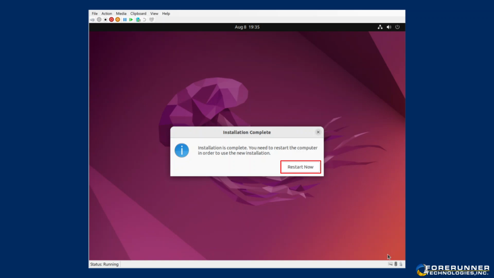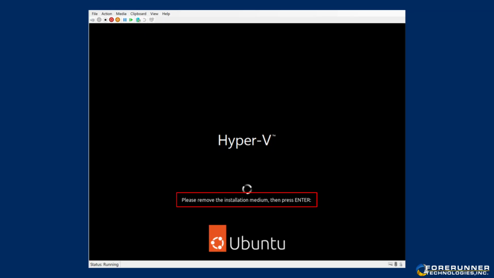We will restart. Now we will hit enter to remove the DVD from the DVD drive, or remove the ISO file from the virtual DVD drive. So the operating system starts rebooting.